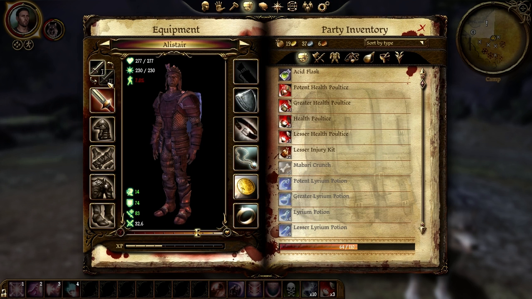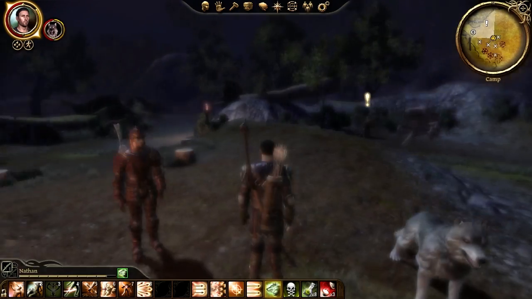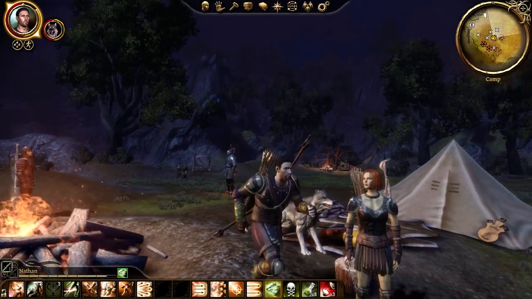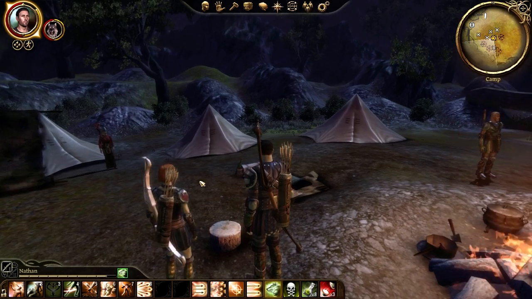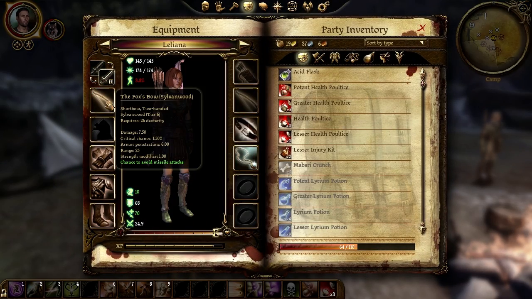And apart from that, I didn't really change anything about his weapon. I think I gave him the Whitewood Longbow, but I don't remember if I did that last time. Next we have Leliana, who is still wearing reinforced leather, but I gave her actual leather armor. I also gave her the Fox's bow back. This is because it does give her the chance to avoid missile attacks.